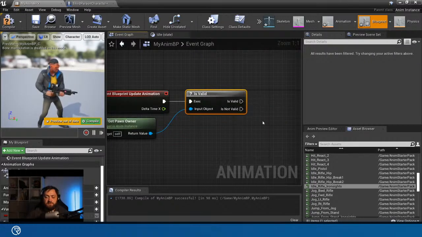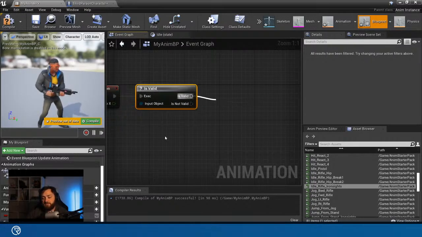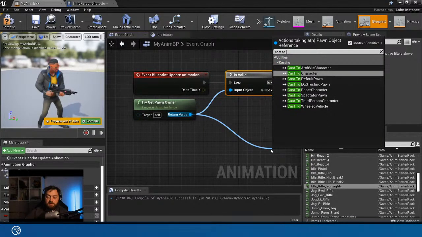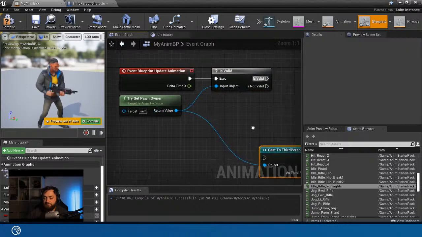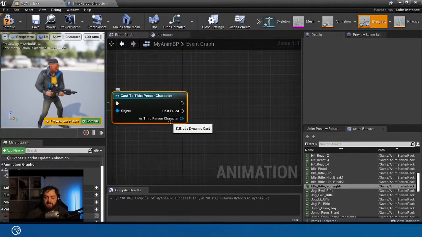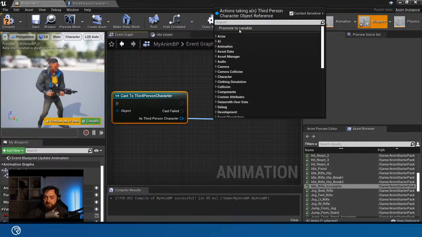If it is valid, we're going to take the try get pawn owner and cast to our third person character. We're then going to take the as third person character and promote that to a variable.